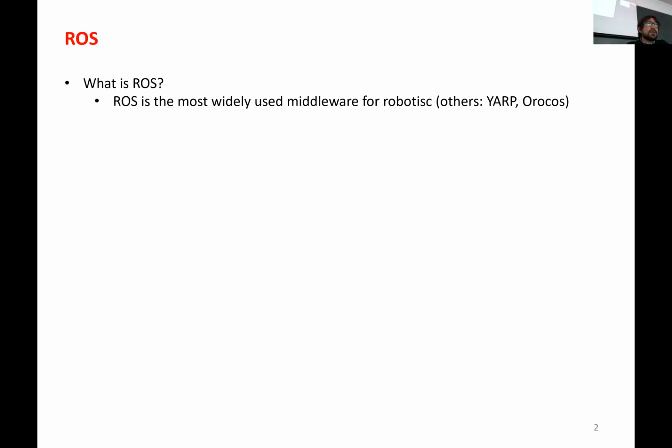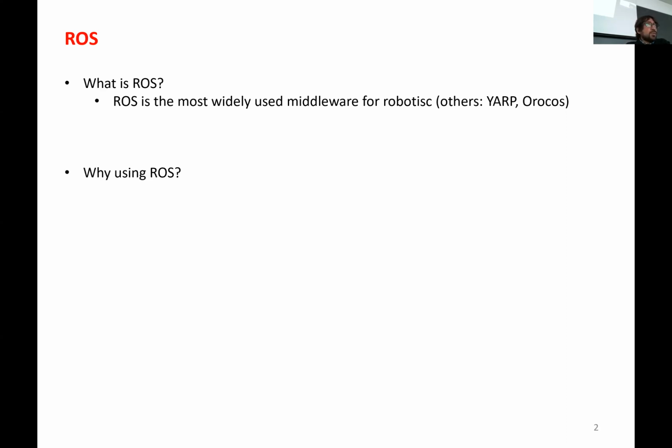The main two ROS clients that exist are in C++ and Python, but there are many. It gives you a number of standards and interfaces that make it easier for developers to glue together different applications that require, for example, different execution times. And there are others such as YARP and Orocos.